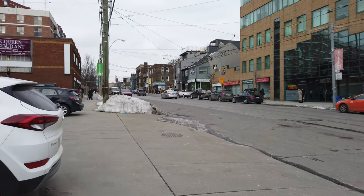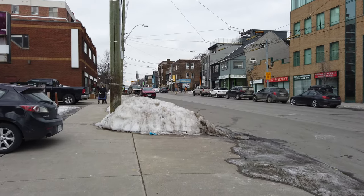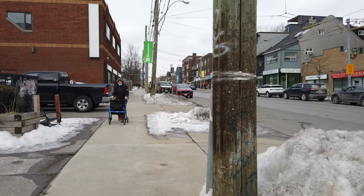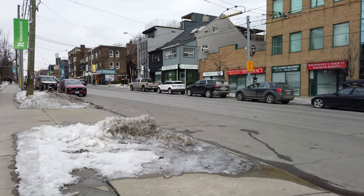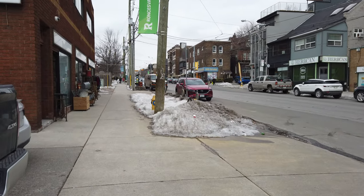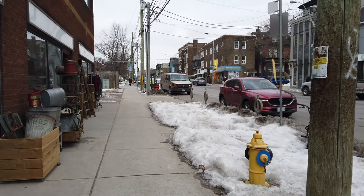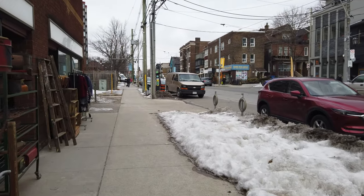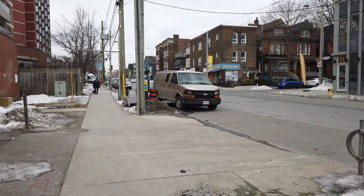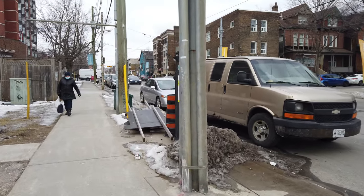This has traditionally been known as Little Poland. A lot of businesses cater to the Polish community. However, that's been sort of watered down over the years. It's not as Polish as it used to be. It's a very family-friendly neighborhood. I often jokingly refer to this as the dog-walking neighborhood because I see so many people out walking their dogs. Or I guess the dog walking district is how I refer to it.